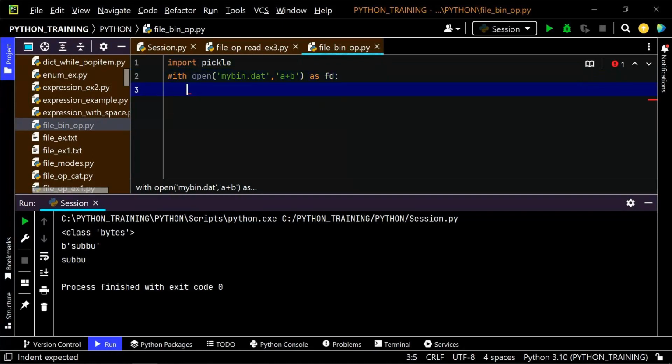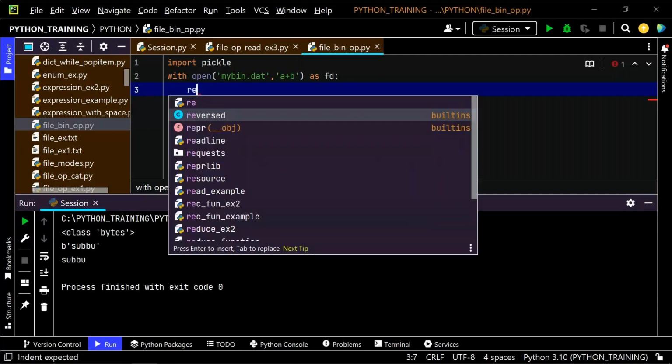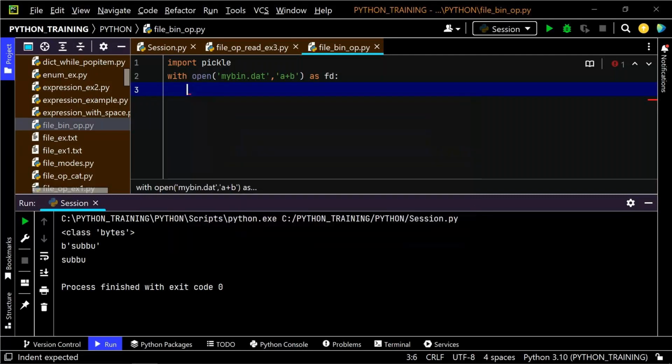Now, what I'm going to store is a dictionary. Let us store information about Subbu himself. I'm giving name, Subbu. Now a subject, Python.